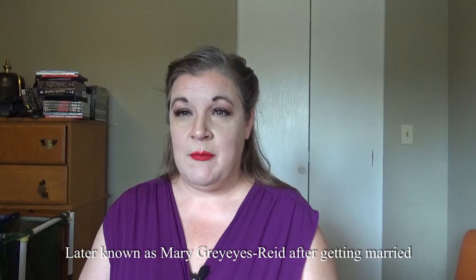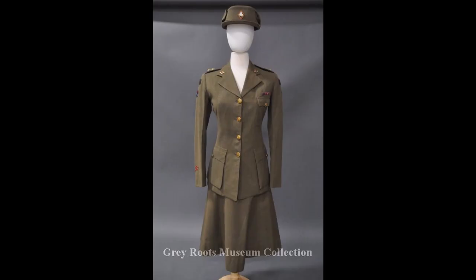When the war ended and Mary Grey Eyes got out, she was offered the opportunity to vote for the first time — because Indigenous people were not fully allowed to vote until 1962. The federal government offered her the opportunity to vote in the upcoming federal election and use it for photos, in exchange for giving up all of her treaty rights. They offered the same thing to all Indigenous veterans who'd served in World War II. Mary Grey Eyes was not fond of that. Her response was: 'Are you going to give the right to my mother, my sister, the rest of my family, my community?' They said no, so she walked away.